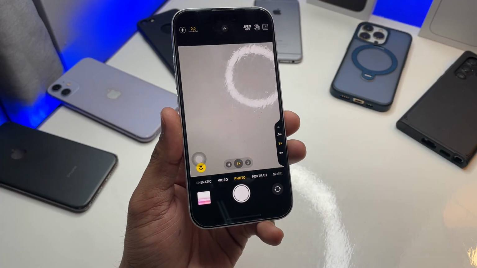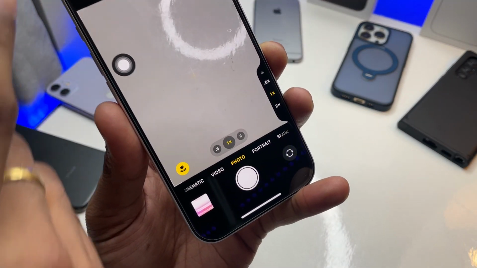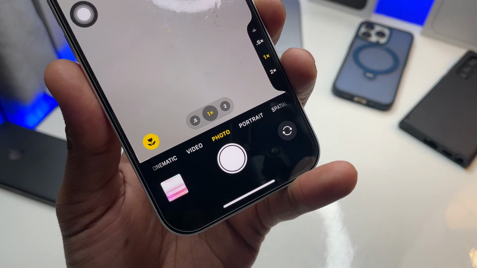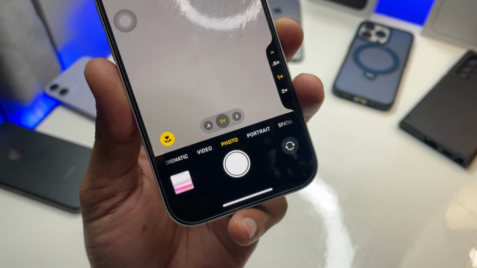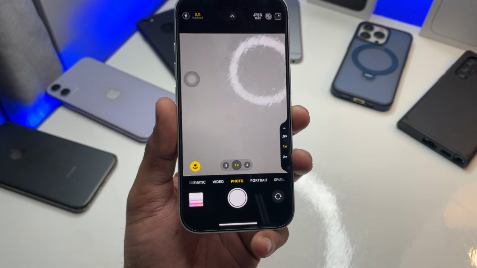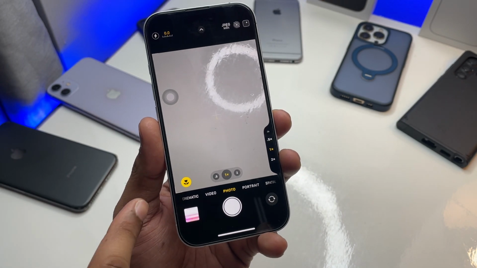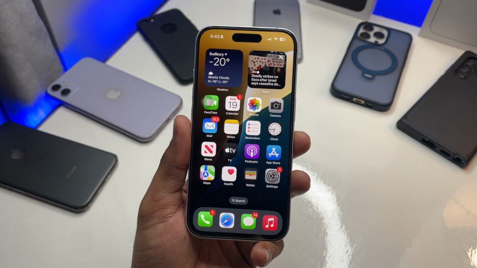So as you guys can see here, this will be the thing visible to you. The flower icon will be visible when macro control is on in your case. But if it's turned on, that means iPhone don't need. So how can you get this flower icon or macro control in your iPhone? Let me show you how this works.